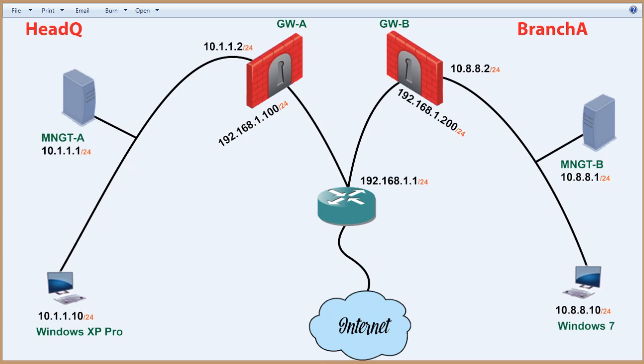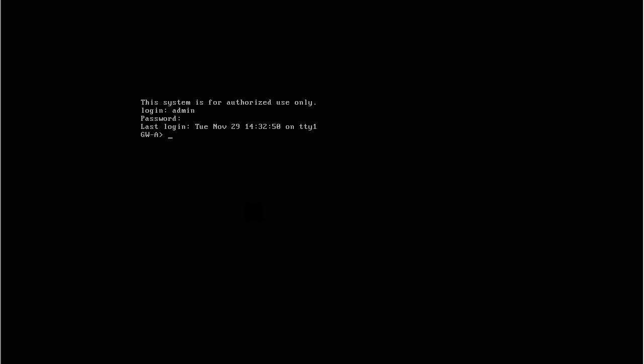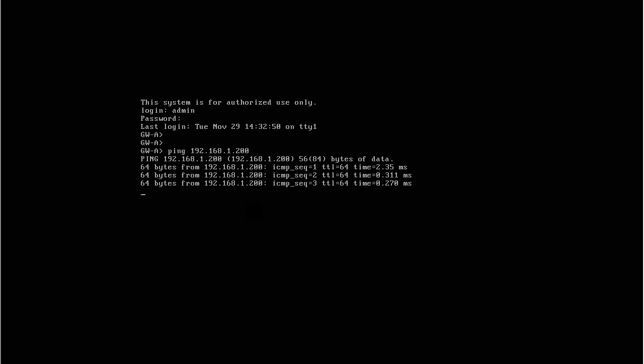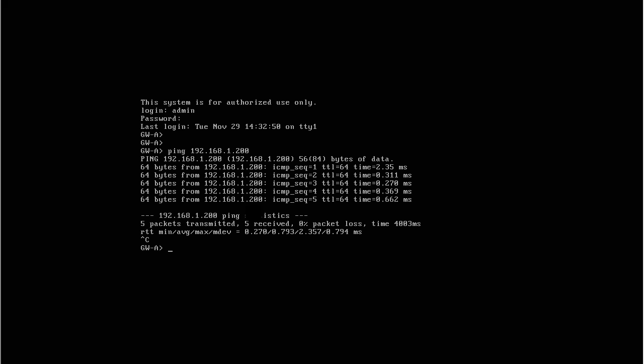If we go back to gateway A and we ping 192.168.1.200, which is the other gateway's external IP address, you'll see that I can ping that. And I am sure if we go to gateway B, we should be able to ping gateway A. Okay, so we have connectivity, which is something you need to test before you start.